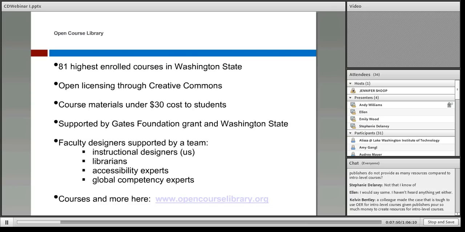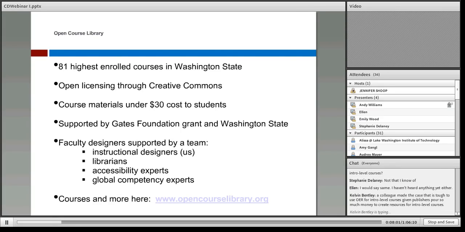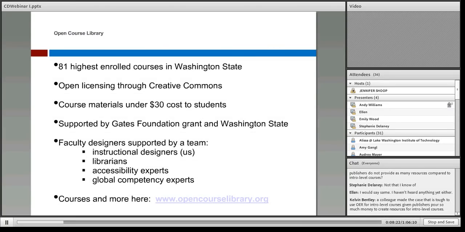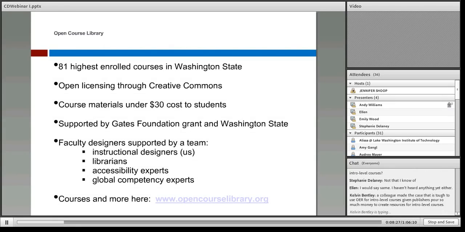And Kelvin, I agree that the publishers see a ready market there. The big push from our project has been to provide alternatives to the expensive textbooks that are out there, the Psychology 101 textbook that costs a student $150, $200. And we're meeting with some success with adoptions, but more so, I think it's a good idea to just move this idea forward and give faculty the idea that there are alternatives or complements or supplements to the publisher courses.